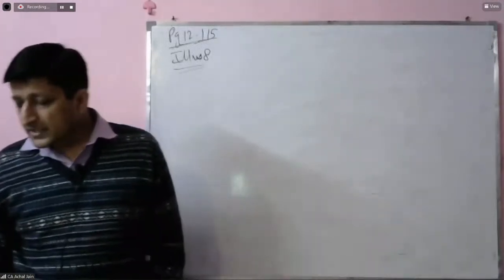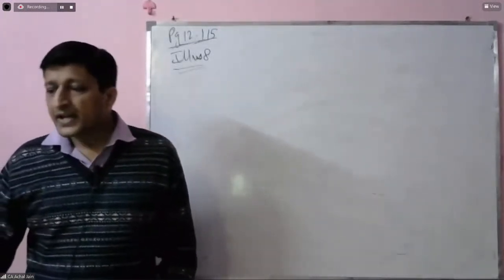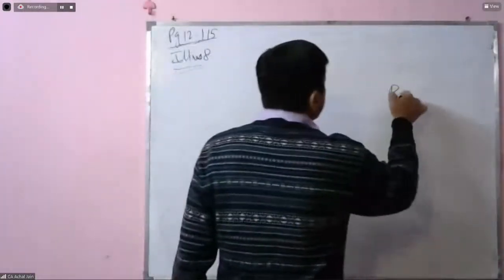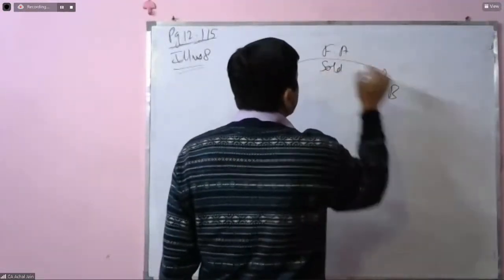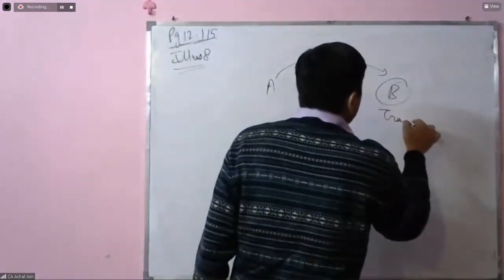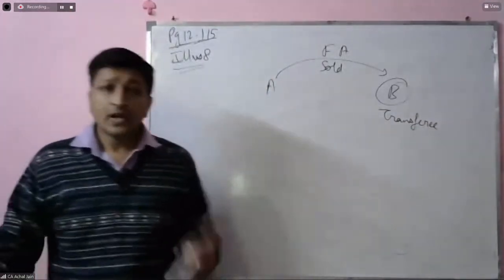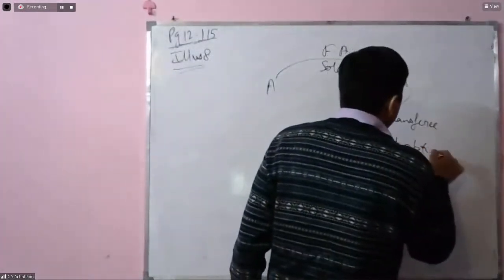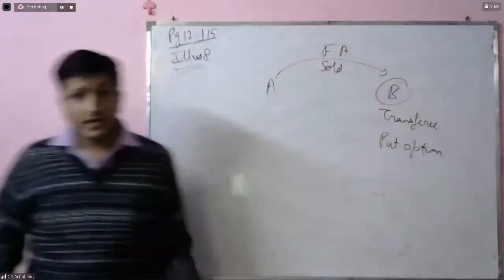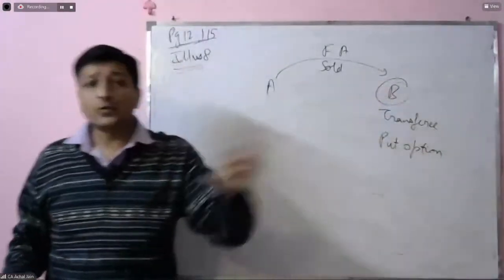Okay, great. So let's look at illustration number 8. A financial asset is sold and the transferee has a put option. Again, let's put the names of the entities, otherwise it will become difficult. So the financial asset is sold. Who is the transferee? B is the transferee. Every time you need to remember who is the transferee. B has a put option. Put option means B can sell it back. Correct? Put means to sell. Option means this option is available to B to sell it back.